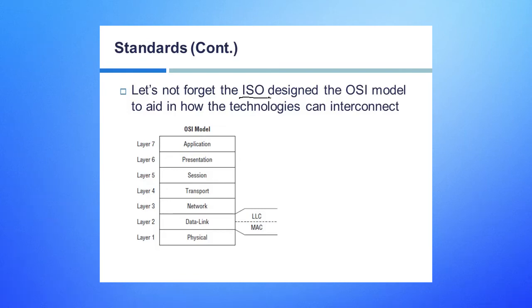Now, the International Standards Organization designed what they called the OSI model, the Open System Interconnect. And it was, again, guidelines of a way to help us know how technologies can talk to each other. So when we're taking a look at the OSI model, we have to remember that we still are going to, more than likely, when we're creating these wireless networks, have to be involved with the IP protocol for the network layer and the different types of transport protocols, because we are facilitating these packets to be able to go from one host to another host over a combination of wireless and wired networks.